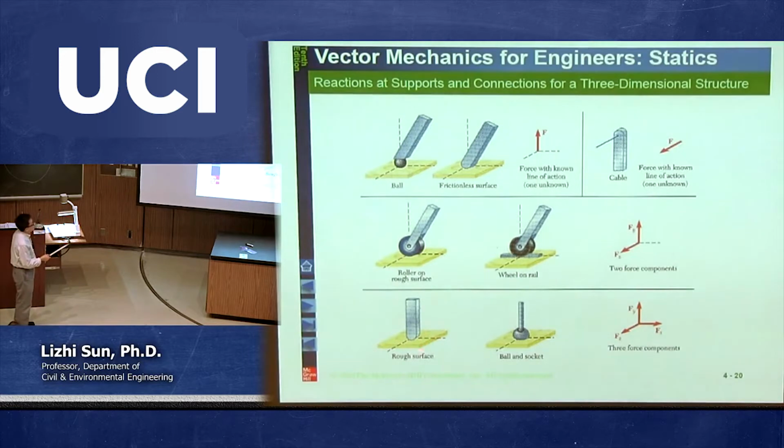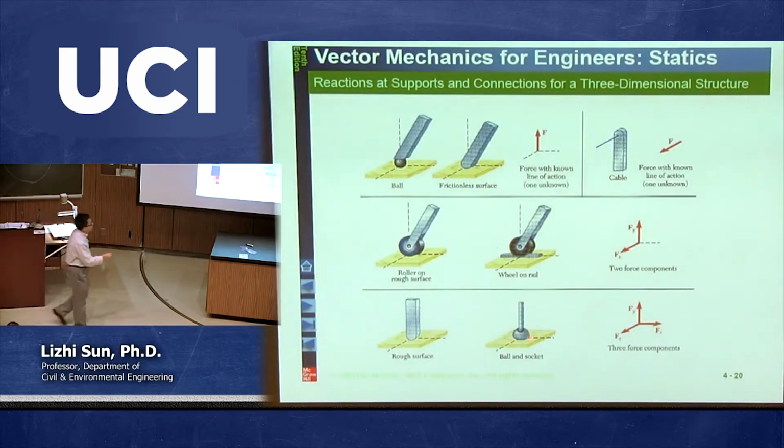Again, if we have a surface like this, but this time it is a rough surface, then obviously you cannot move in this direction, you cannot move in this direction, you cannot penetrate. So that's why you have these three reaction forces. But no matter what, in all these scenarios, you can easily rotate. So that's why in any of these cases, there are no moment resistances.